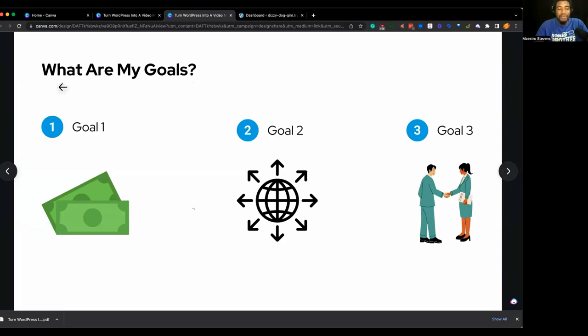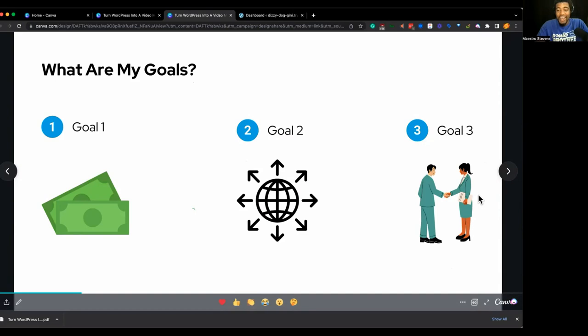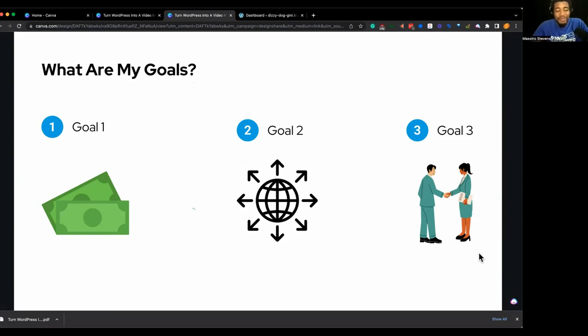All right, so let's get to goals. Because goals, other than understanding the bucket and the category of your video, the purpose, your goals are really the driving factor of what the video is going to be. This is something that I think a lot of us really don't understand. I see so many people create videos without the thought process of how does this relate to my overall business goals, right?